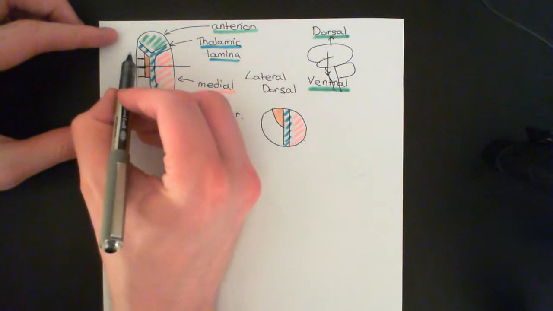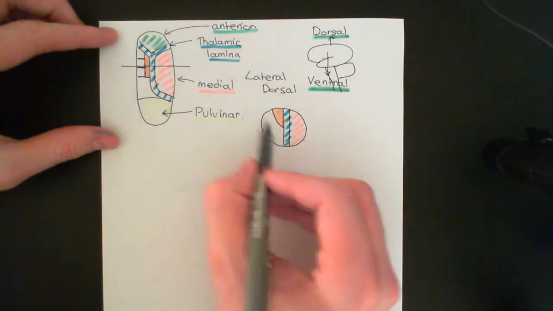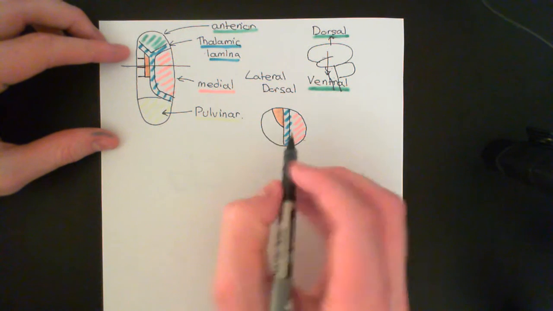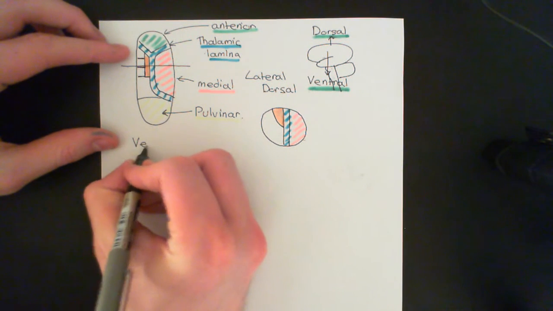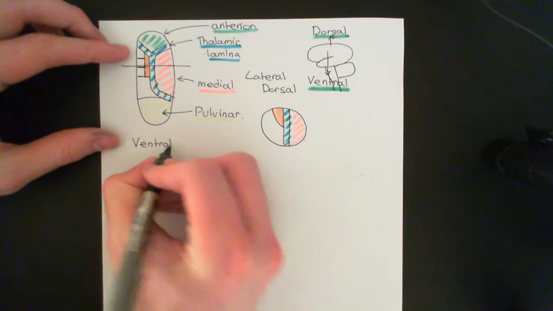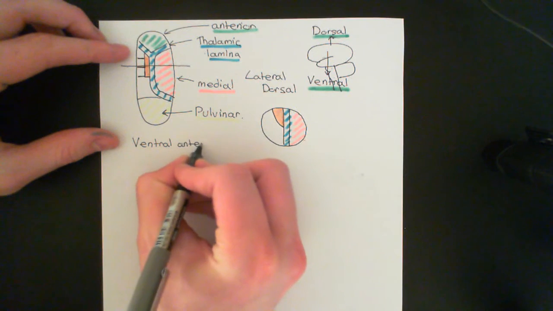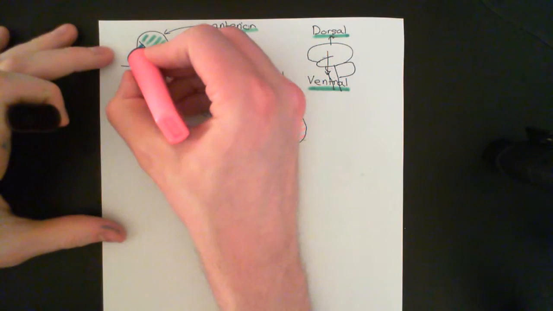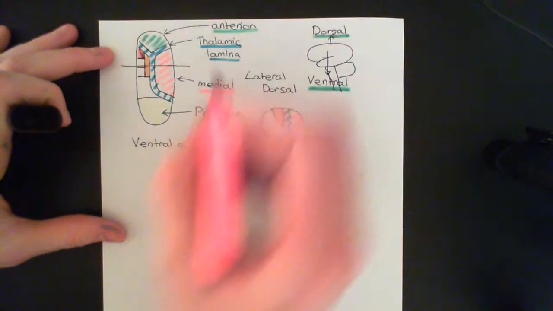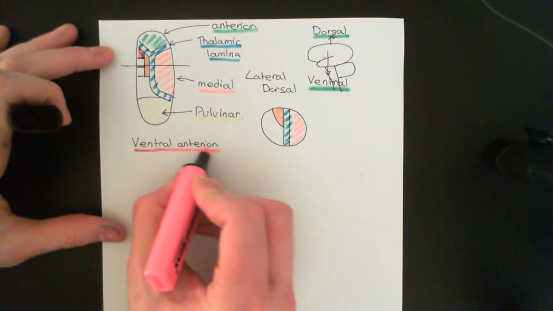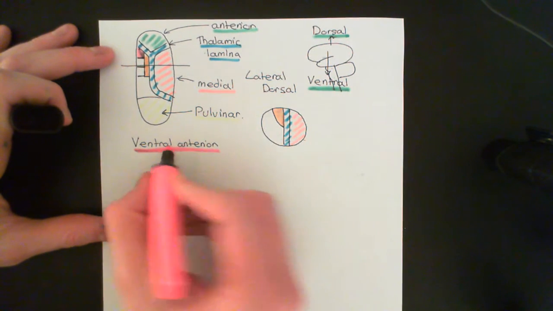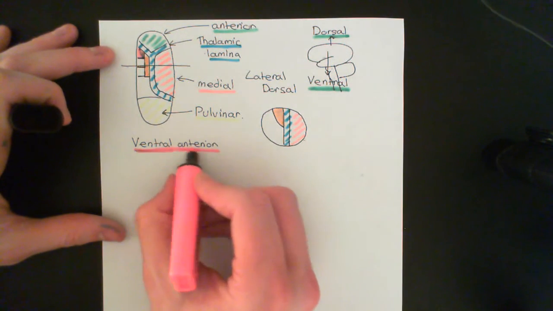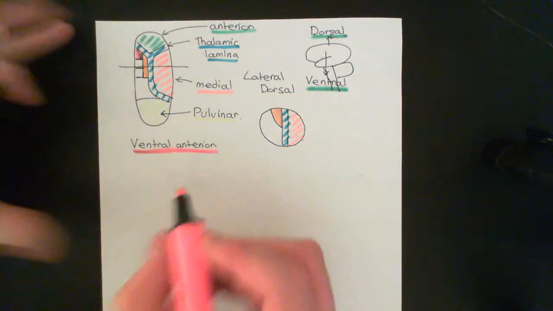here. So if I was to make this cross section here, I'd be looking at this portion, and it would be the ventral anterior thalamic nucleus. So that one is called the ventral anterior thalamic nucleus, and in fact I'll continue on colour coding. So in pink there, that's the ventral anterior, and its name makes sense again. It is a ventral nucleus, it's towards the bottom of the brain, and anterior, it's quite near the front.